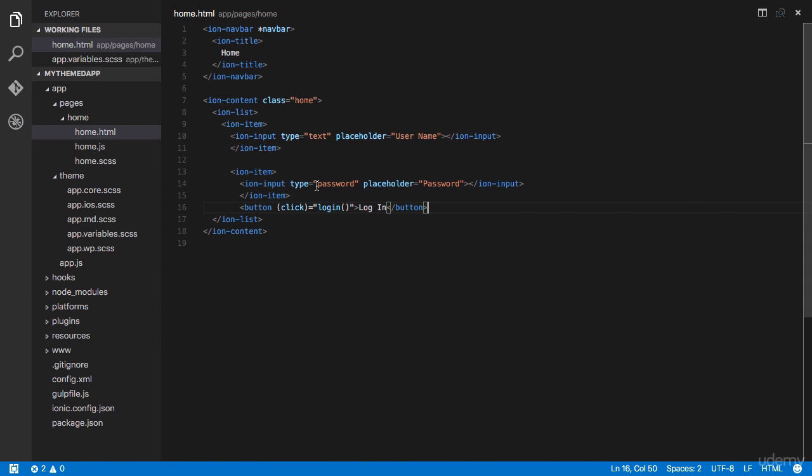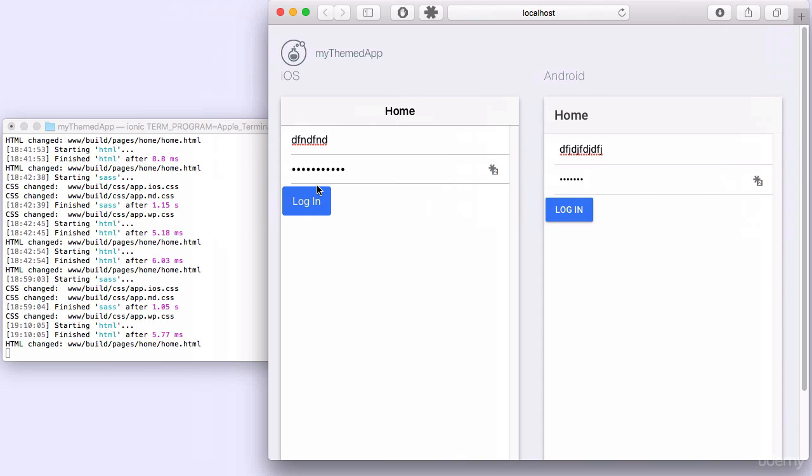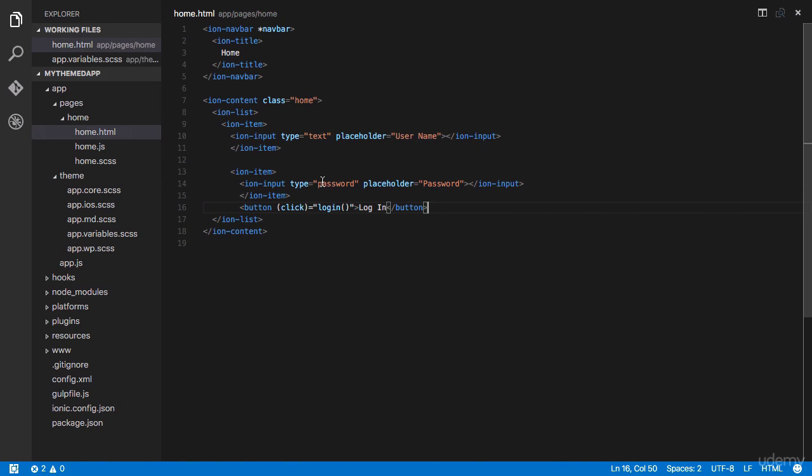But rather annoyingly, this button to log in isn't centered. And that really annoys me. I've got a bit of OCD when it comes to that kind of thing. So let's use our styles to center that button. Now, centering's a hot topic amongst web developers. There's always billions of ways to do things, and centering seems to be no exception to that rule.